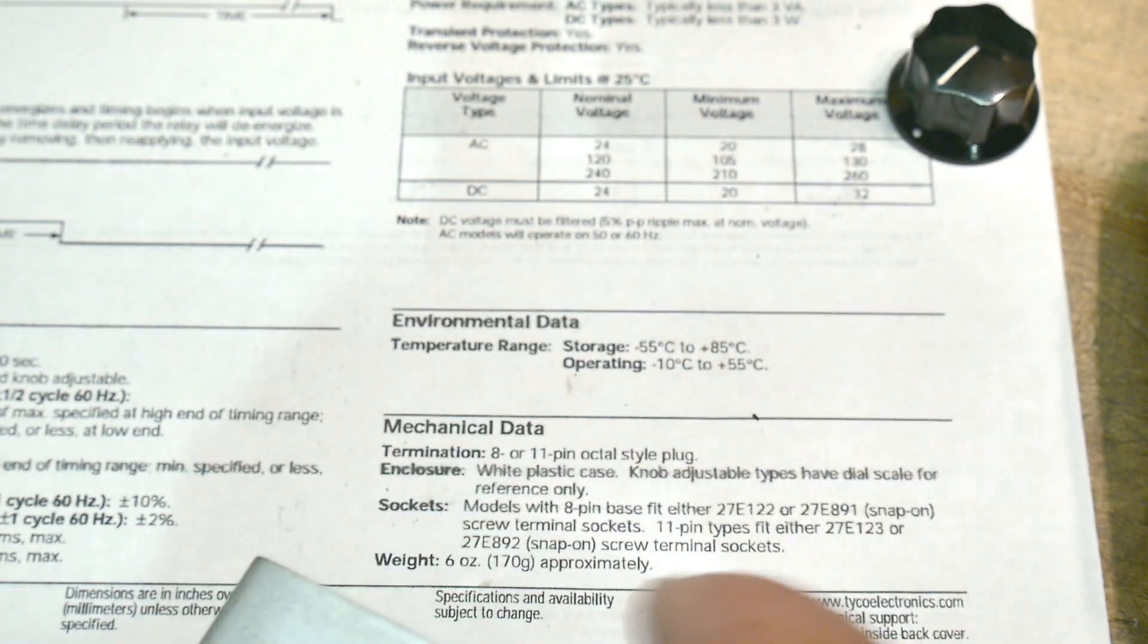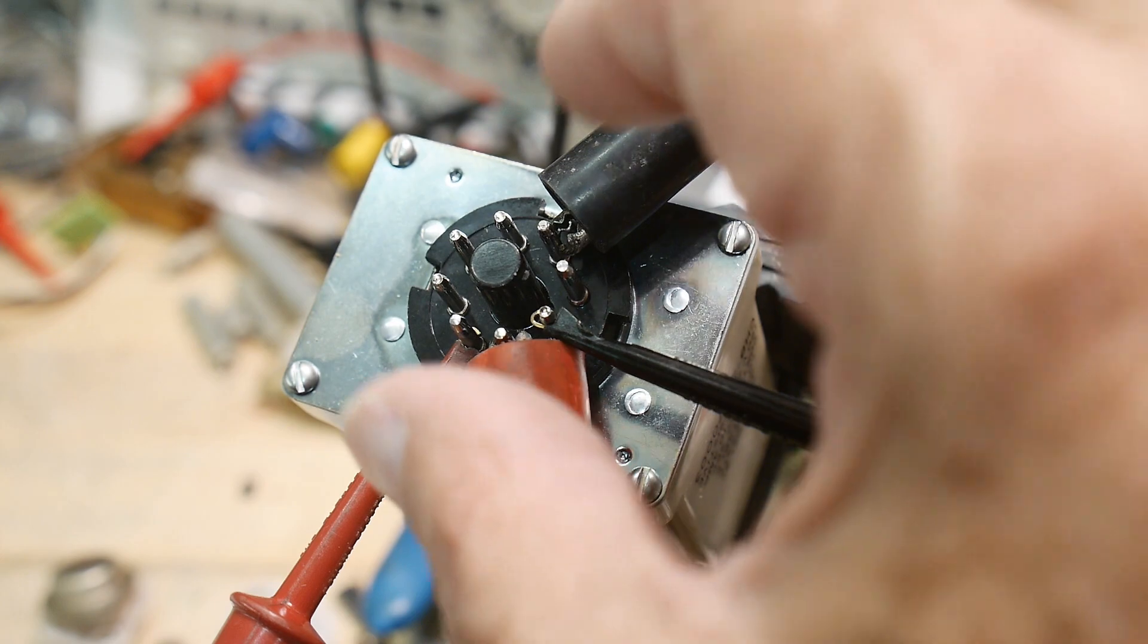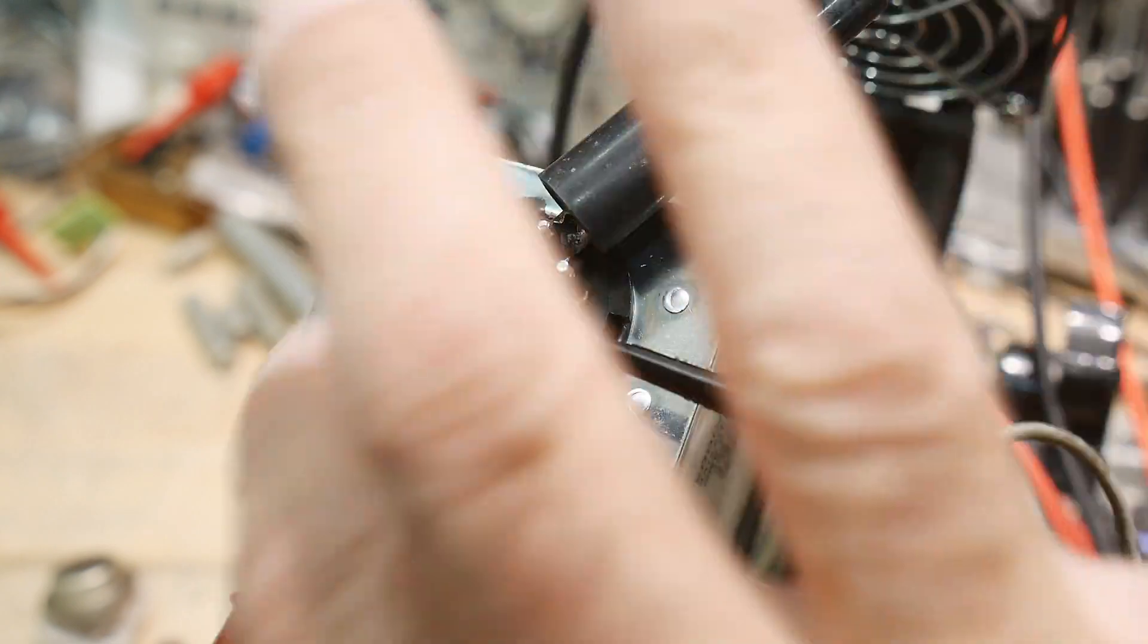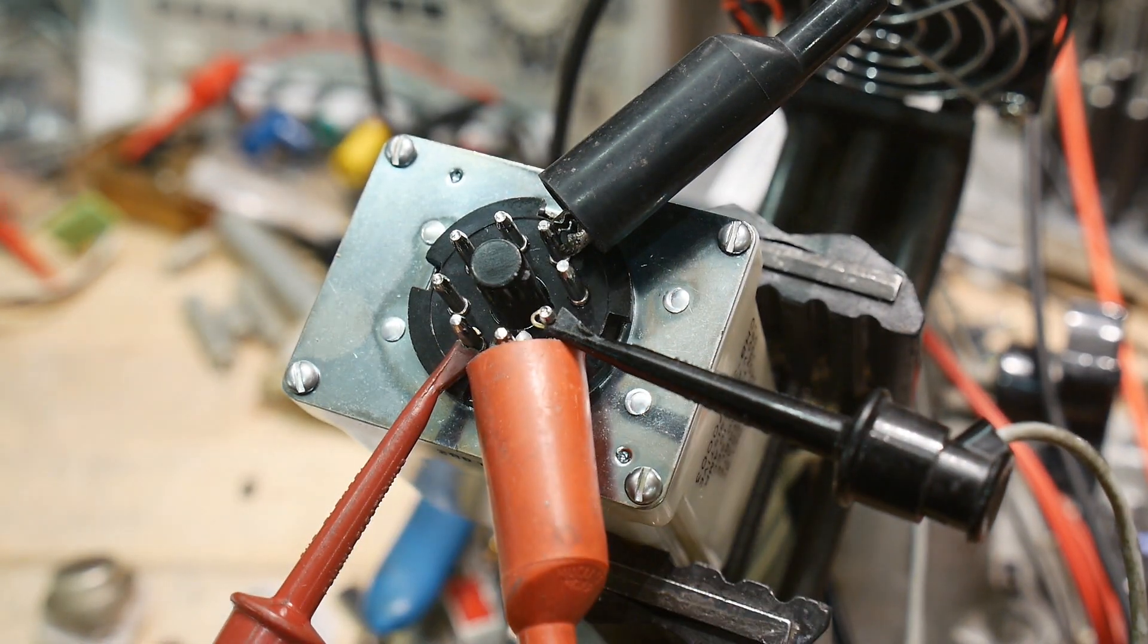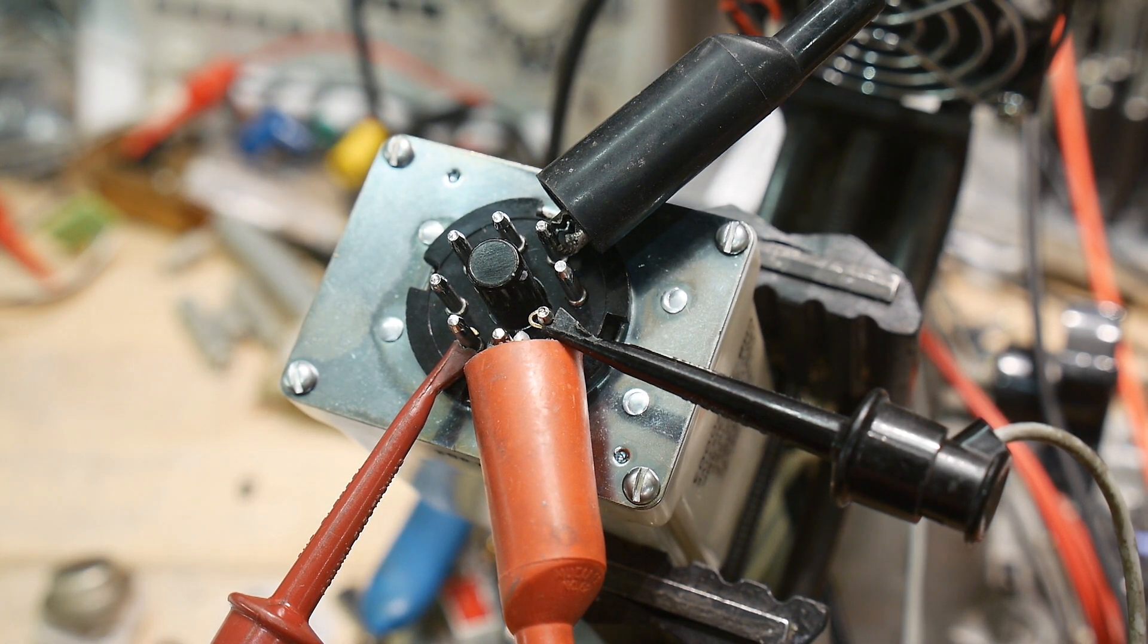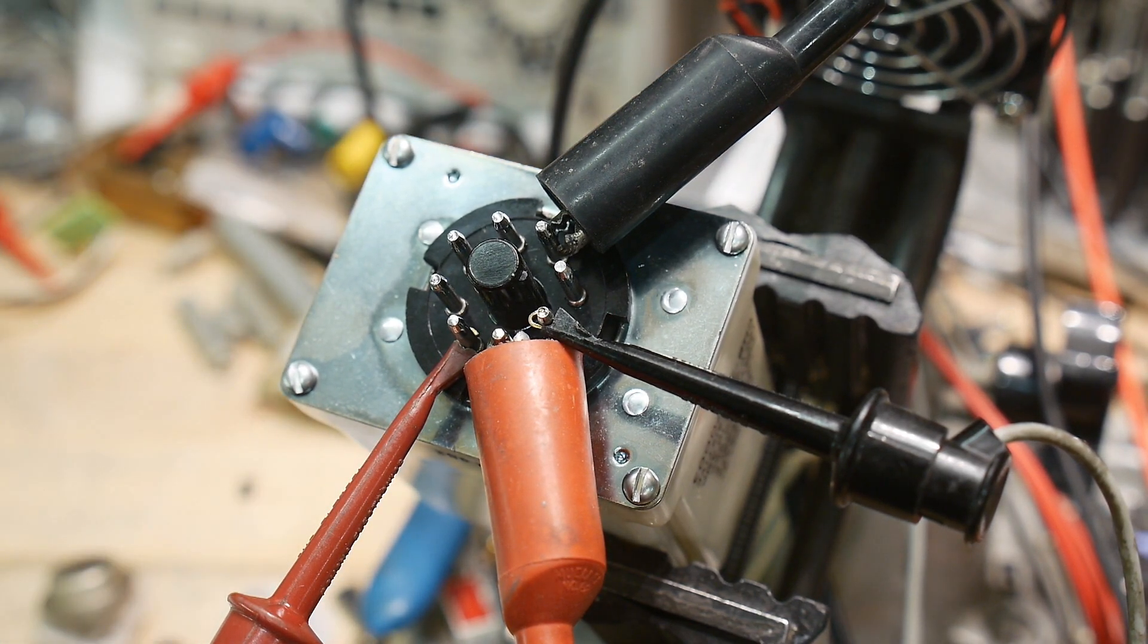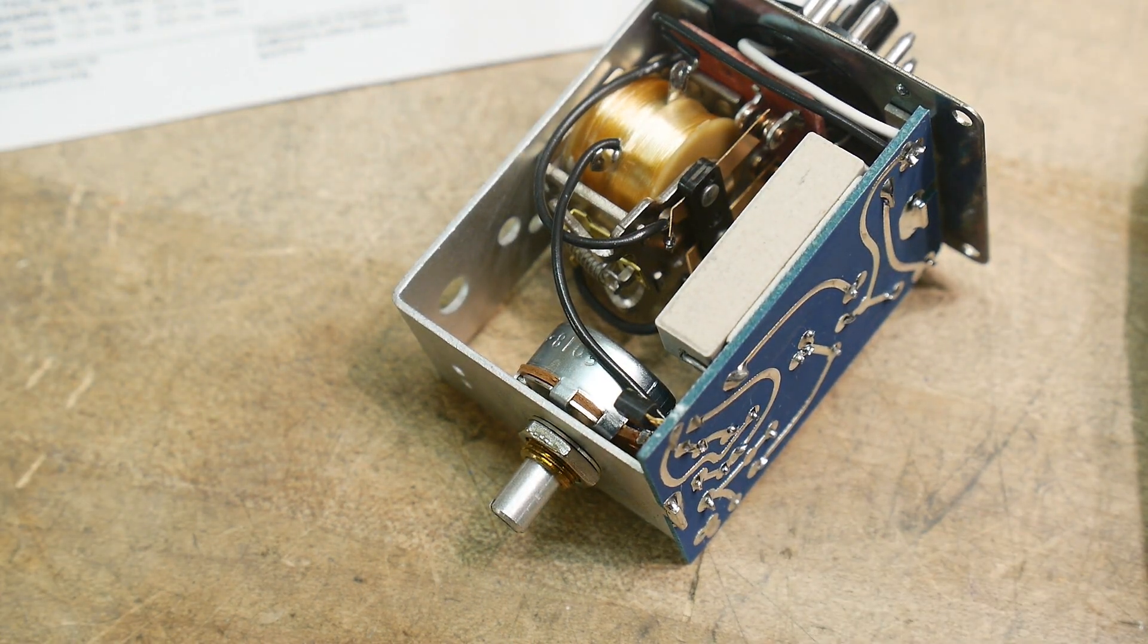All right, I have it wired up so that we're going to have AC coming into the coils and it'll energize the device. And then on one of the relays I have a continuity checker and it'll make a tone when it makes contact. So we will turn the power on now and so there's no continuity. It's going to be a delay turn on, and there we go. Now we have a turn on condition, and we turn off the power, and it turns itself off. So anyway, it's a delay turn on. There we go. Okay, chip of the day.